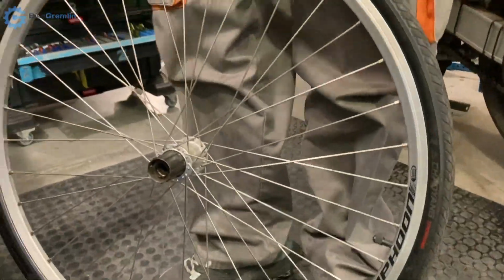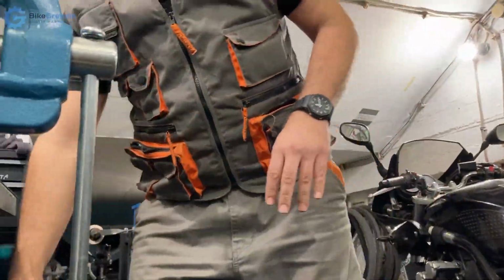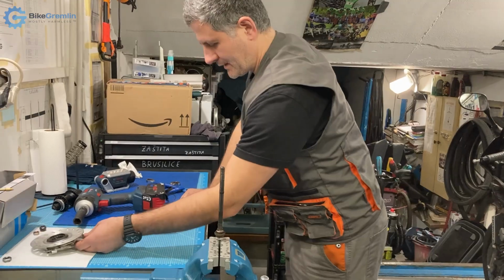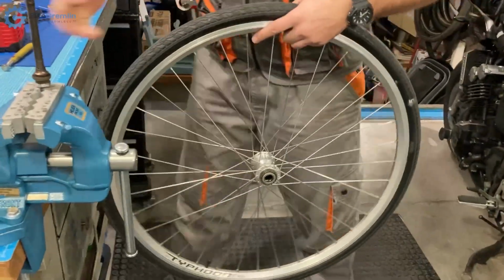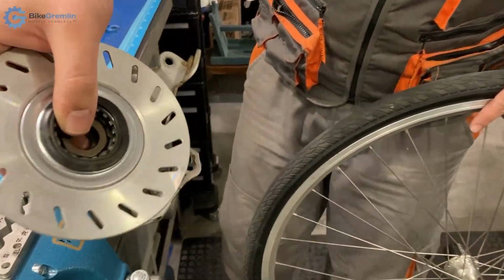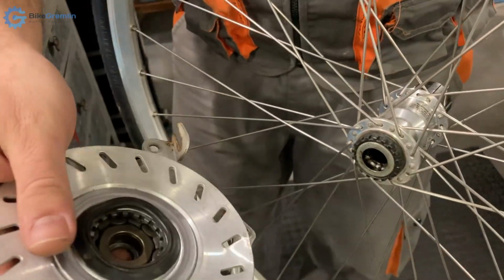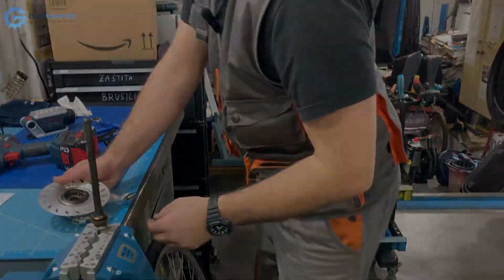So nothing too much different from ordinary cup and cone service as far as I can see for this part. The only difference is that there is on this hub a place to keep the roller brake in place, to keep it from twisting freely. So there are these notches that slide here onto these splines, and that's the whole difference.